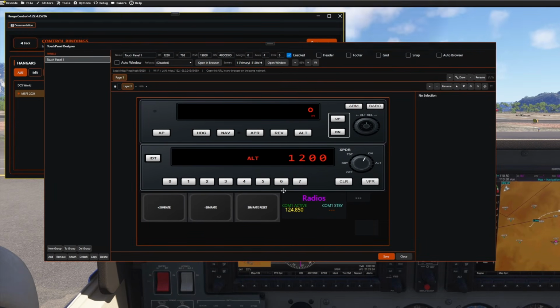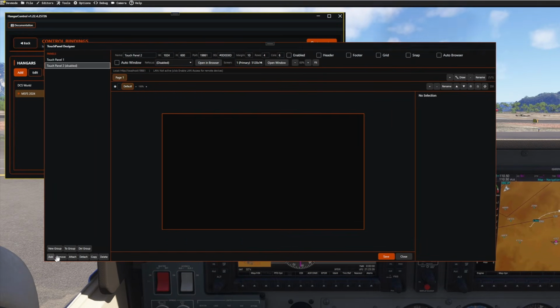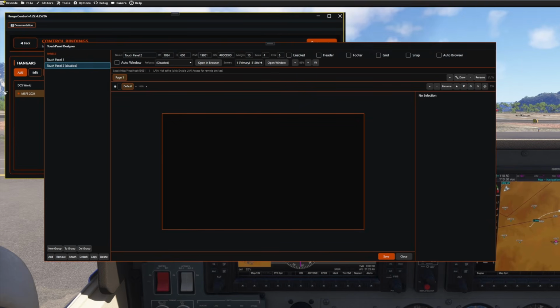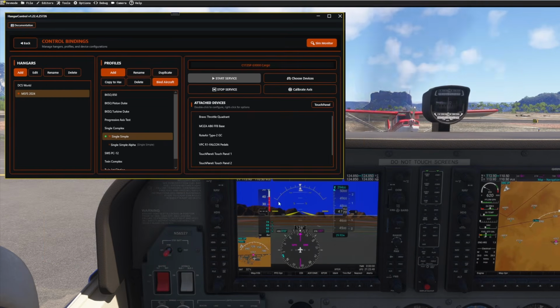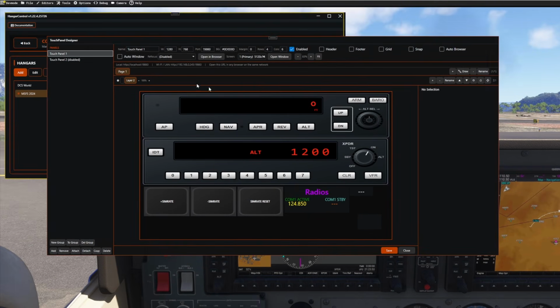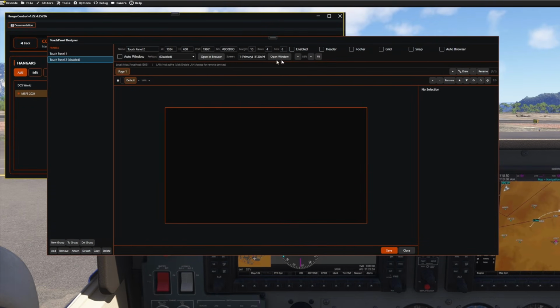So this is a touch panel that I have created. We're going to create a new one. We're going to just add a touch panel, and we're just going to already attach it to the current profile. There we go. Oh, there it goes. Well, it's not refreshing, so I guess we'll have to change that. Let me make sure that is truly doing what it's supposed to. It did. Good. All right, so you just have to exit and it shows. Oh, it's disabled. Helps when you look at the right thing, Michael.